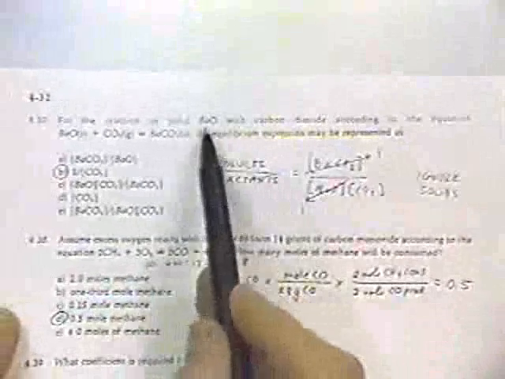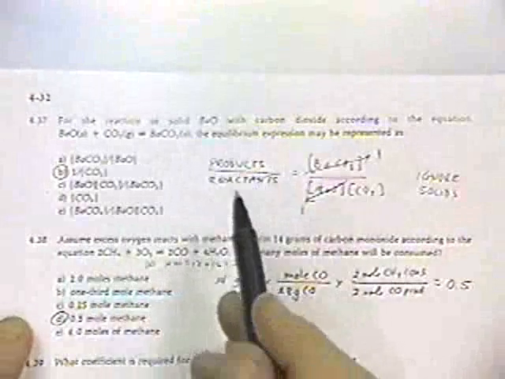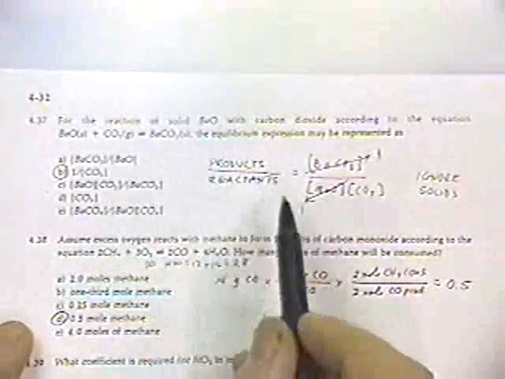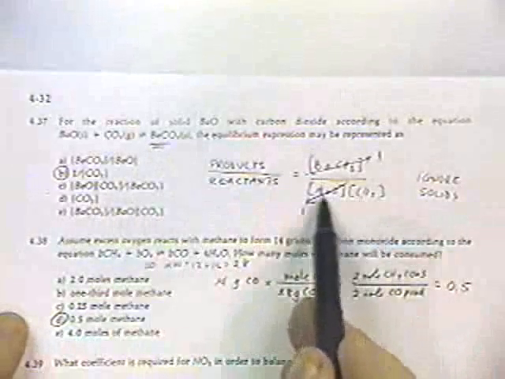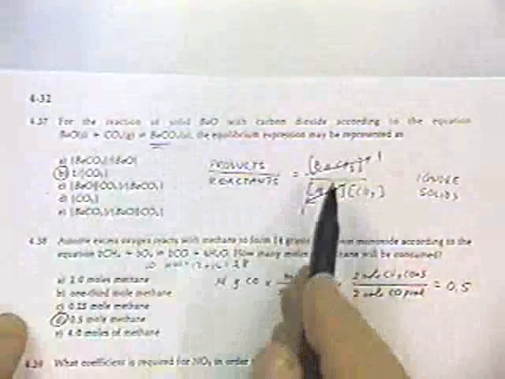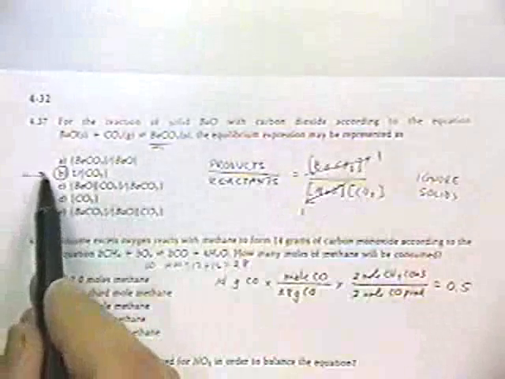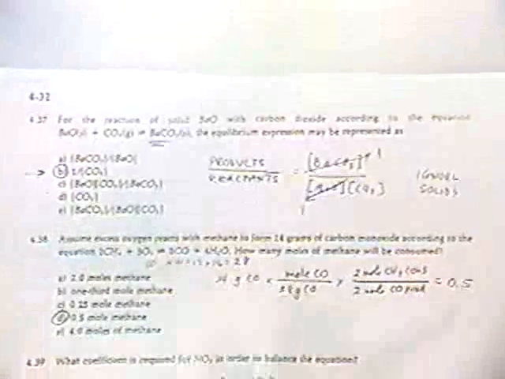Okay, here we have another case where we have a solid reaction. This case, barium oxide reacting with carbon dioxide. Here's the equation. Come up with the equilibrium expression. Recall that I said that if you have solids, simply ignore them in the equilibrium expression. So here's the product, barium carbonate, in the numerator, and we have the reactants in the denominator, barium oxide and carbon dioxide. Barium carbonate is a solid, barium oxide is a solid. Simply take those out, and so the equilibrium expression would be 1 over the carbon dioxide concentration.